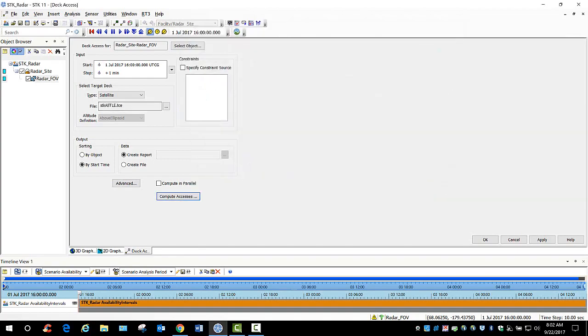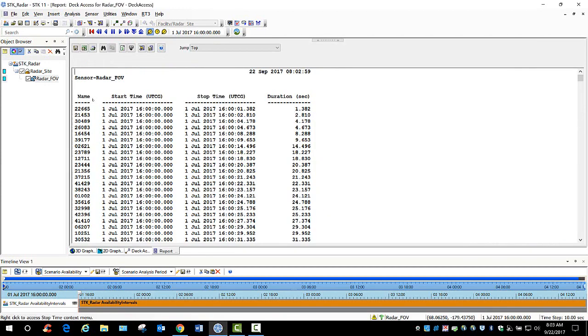And you'll see where it says type satellite file STK alltle.tce. Down to bottom it says input sorting, and we're going to sort by start time, and the start time is up here in this field. And we're also going to create a report, which if we want to, I'm not going to actually do that. So I'm just going to leave create a report selected and simply click the button that says compute accesses. Now, we also have the choice of computing in parallel, which it would use all of your available processing power on your computer. But in this case, because it was only a 1-minute snapshot, I really didn't worry about that.